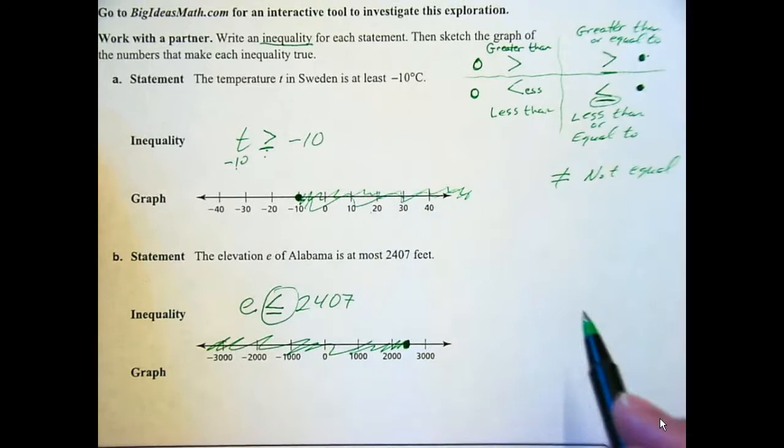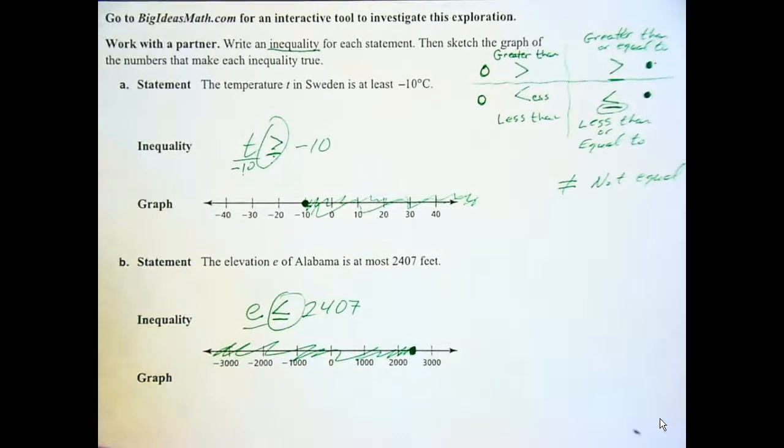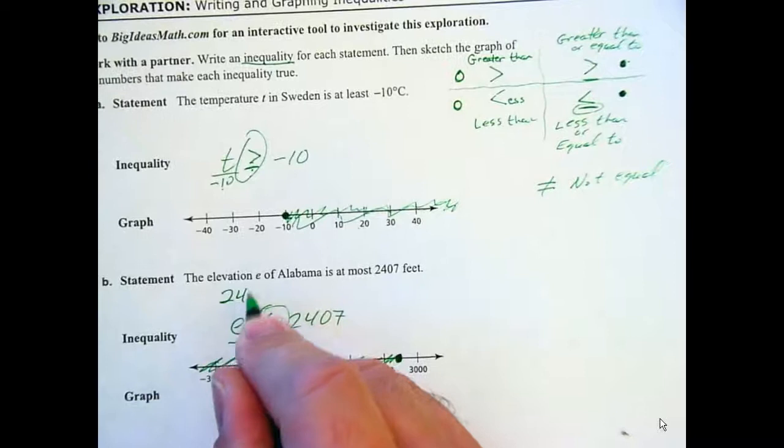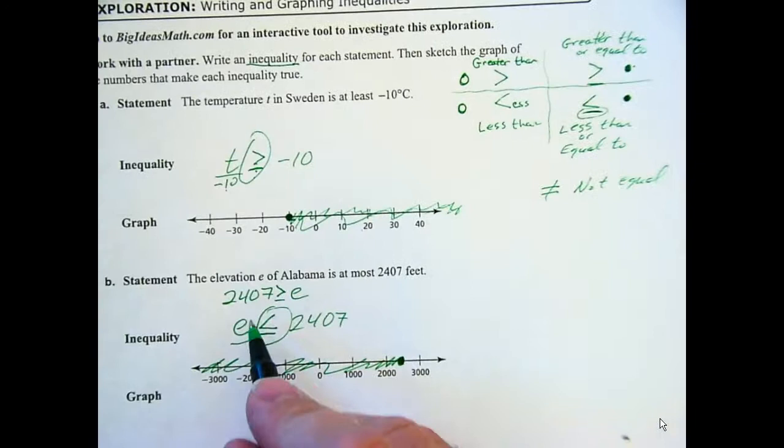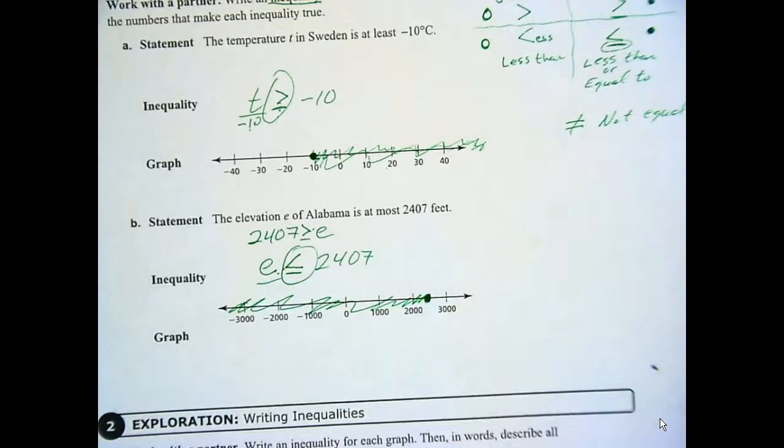Okay, note your arrows here. This arrow is pointing which way? Left, which way did we shade? This arrow is pointing right. Which way did we shade? Right. Please note, if your variables come first, your arrows always tell you which way to shade. As long as the variable comes first. Okay. If the variable came after it, if we wrote it like this. Which is the same thing. Notice it's pointing at E, but it wouldn't be pointing in the direction of the shade. You're right. Yeah. If you put your variable first, it will work out. Yeah.